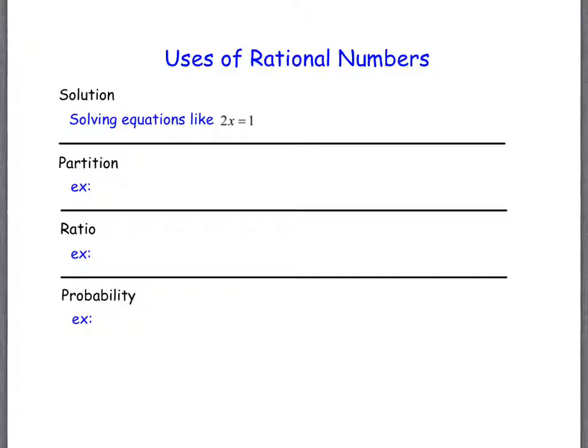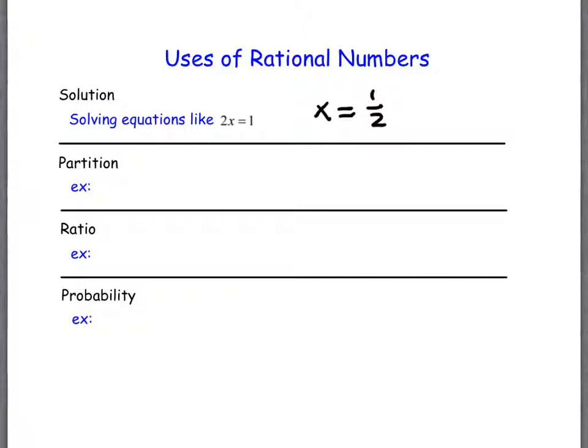All right, there's several uses of rational numbers. So the first use of a rational number is that we can solve equations like 2x equals 1. If we were to solve that, what would x equal? X would equal 1/2. So you see, if we only had whole numbers, there isn't a whole number that we could put in place of x that would make this equation work, right? If you put in x equal to 0, you get 0 equals 1. Well, that's not true. If you put in x equals 1, you get 2 equals 1, and that's not true either. So the answer has to be somewhere between 0 and 1, and there's no whole numbers between there. So that's why fractions are helpful for solving equations.